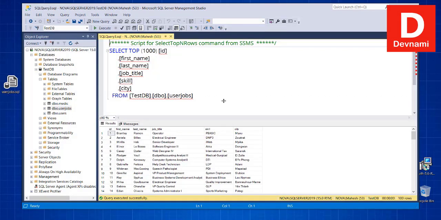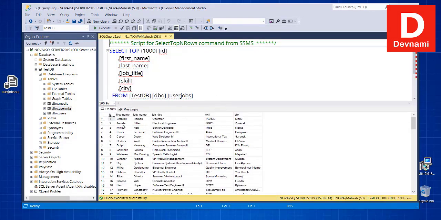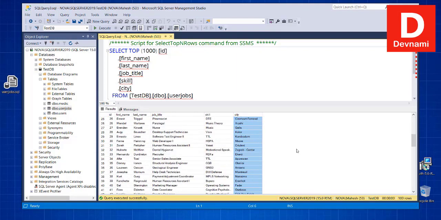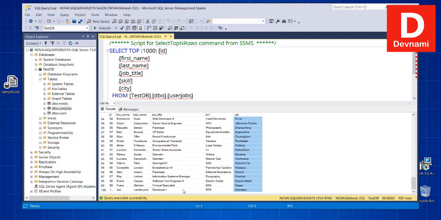As you can see, this query shows you the data that you just uploaded using the SQL file: ID, first name, last name, job title, skill, city, right? All the 100 rows should be there, and as you can see, they are.